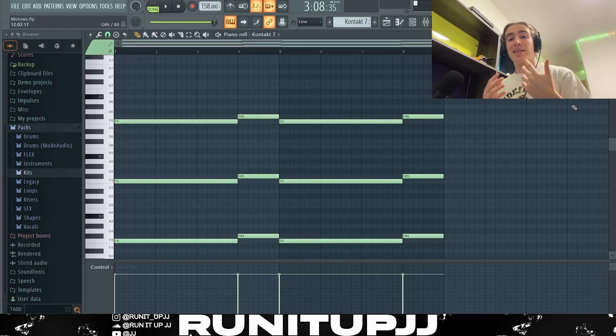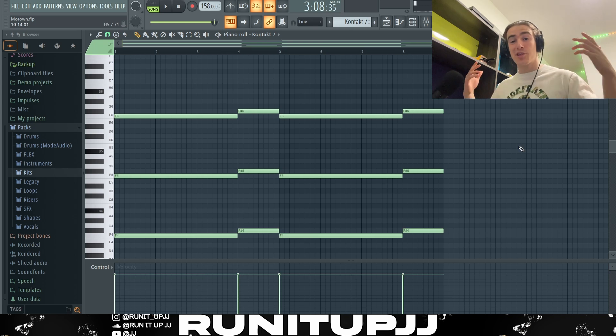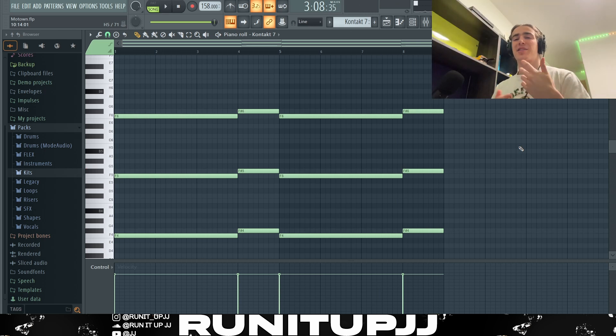As for the pattern, as I've said before, you're keeping it simple with these beats. Just one half step higher than the other, following the root notes, and then I played it on three different octaves — that's pretty much it. This is what the strings sound like. And there we have it — you can see it layers nicely with the pad and complements it really well, so sound selection is very important in this whole process.